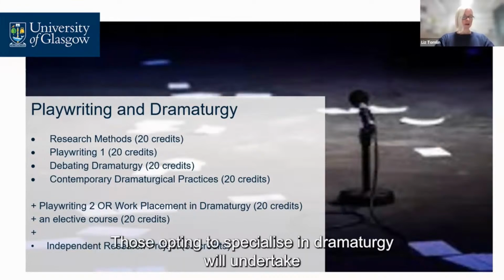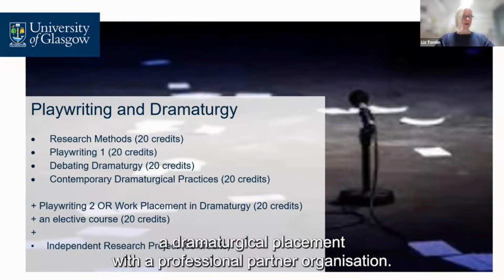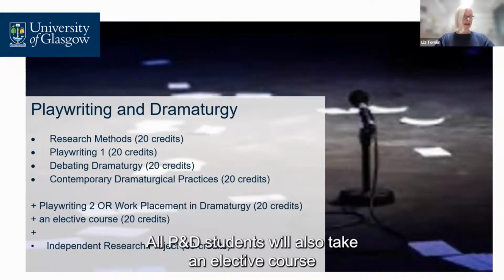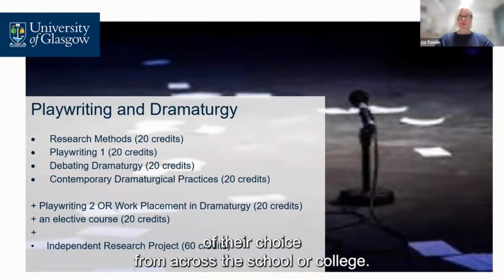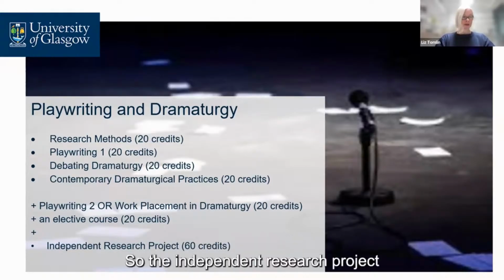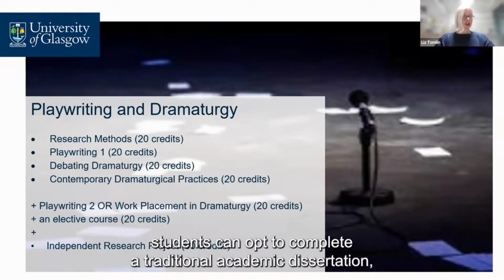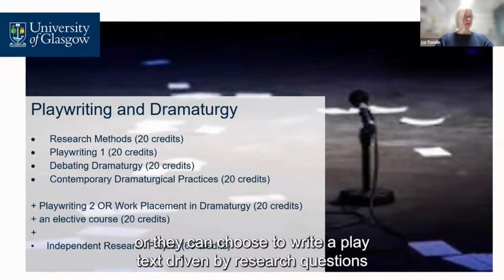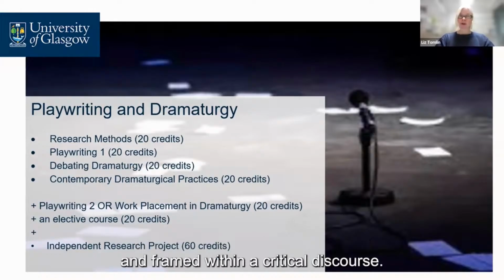Those opting to specialise in dramaturgy will undertake a dramaturgical placement with a professional partner organisation. All P&D students will also take an elective course of their choice from across the school or college. For the independent research project, students can opt to complete a traditional academic dissertation, or they can choose to write a playtext driven by research questions and framed within a critical discourse.